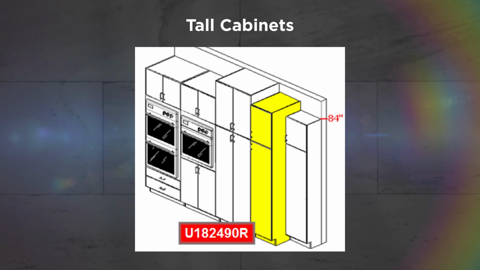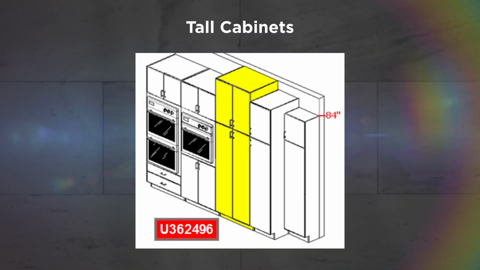A pantry or utility cabinet 24 inches deep could be very convenient for storage in any kitchen or utility area. Adjustable shelving or roll-out trays would allow easy access to items stored inside. 12 inches and 24 inches are standard depths. However, your manufacturer may offer additional depths such as 15, 18, and 21. Unique accessories for pantry cabinets are available from most manufacturers.